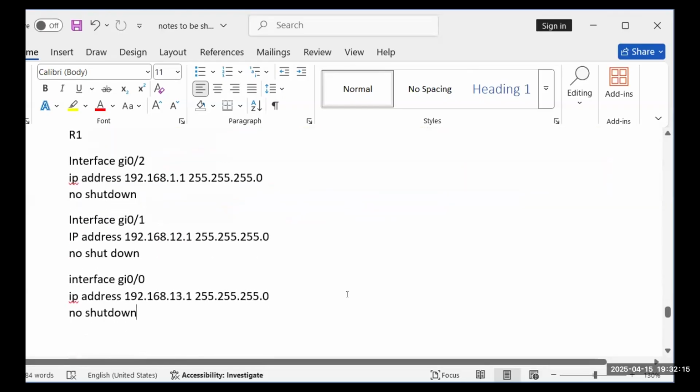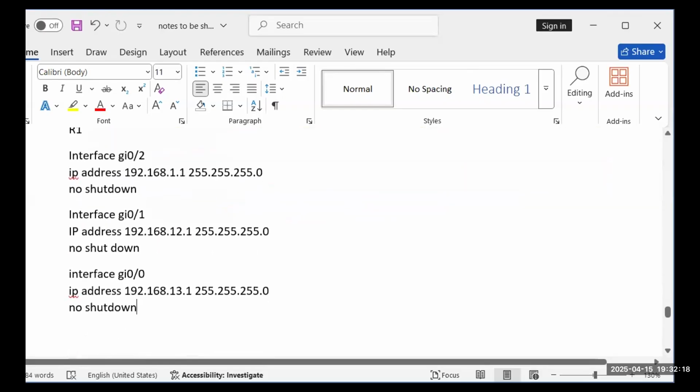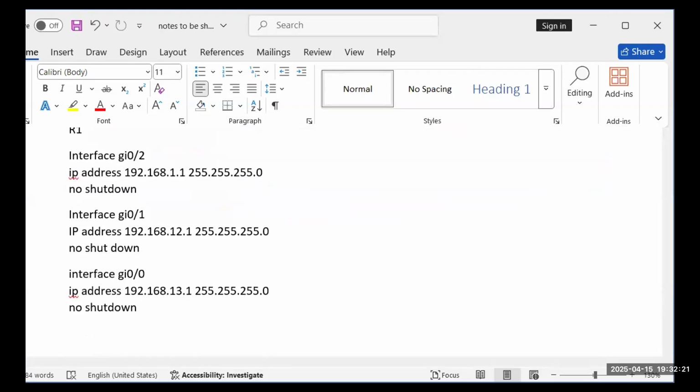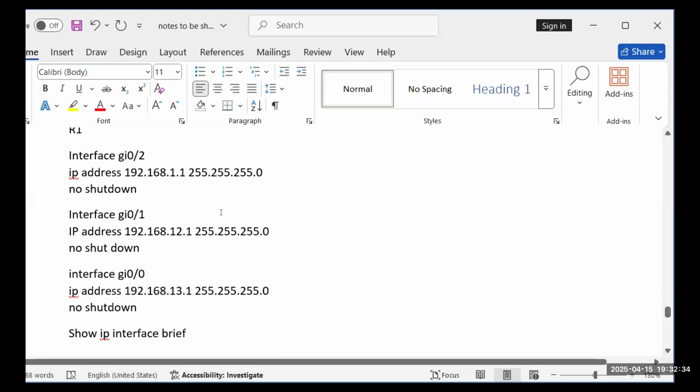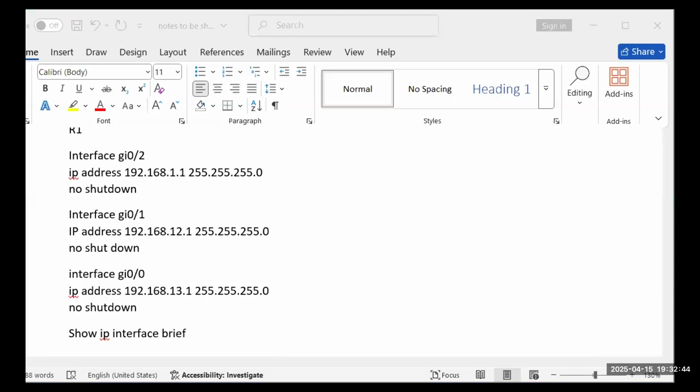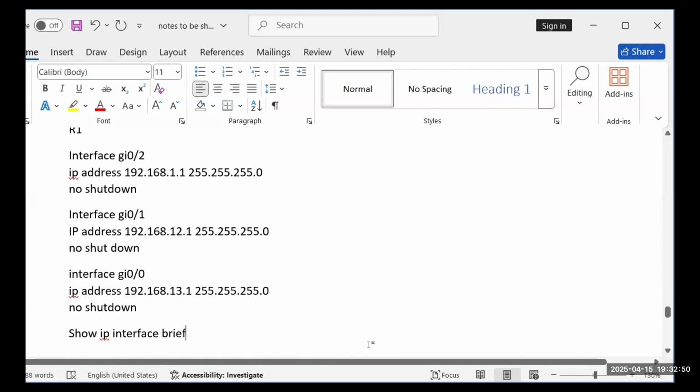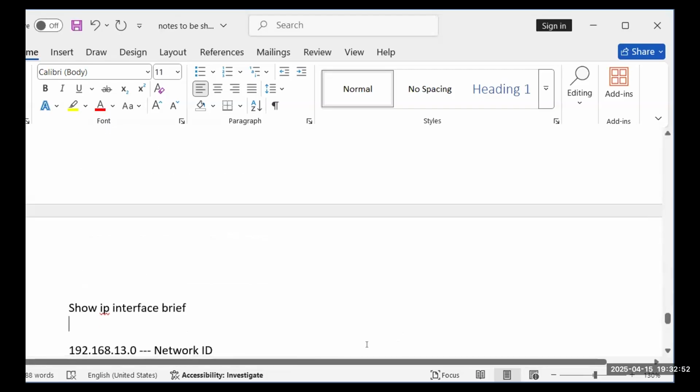Once you have configured these things, the router command to see whether the interface is up is show ip interface brief, just to see if all my directly connected interfaces with the IP addresses assigned are up. You will see the status and the protocol.